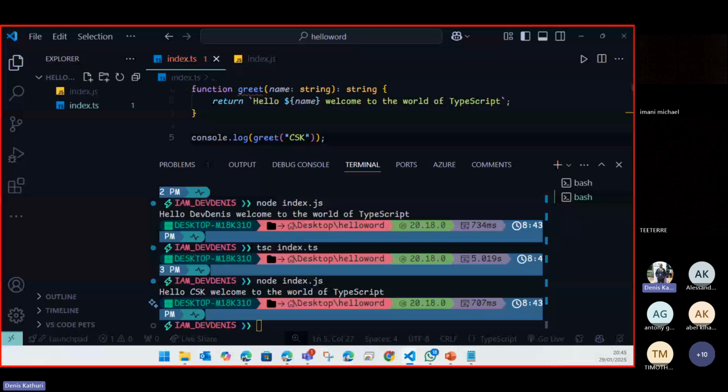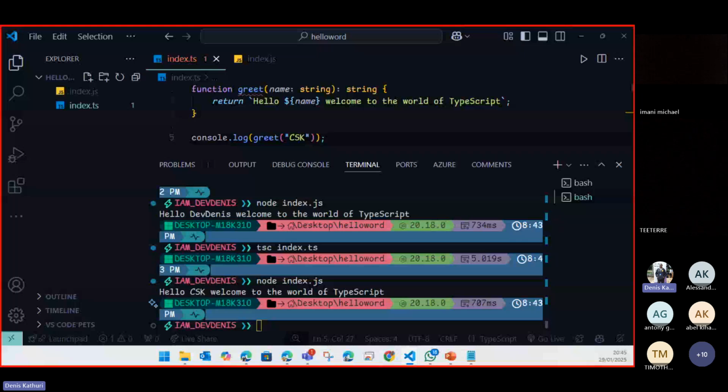The compiler option comes with a bunch of options that control how you want your JavaScript code to be generated. Remember, we have CommonJS and ES6 module JavaScript. Those are simple options that the TypeScript compiler takes by default, but you can edit them and have your JavaScript compiled the way you want.